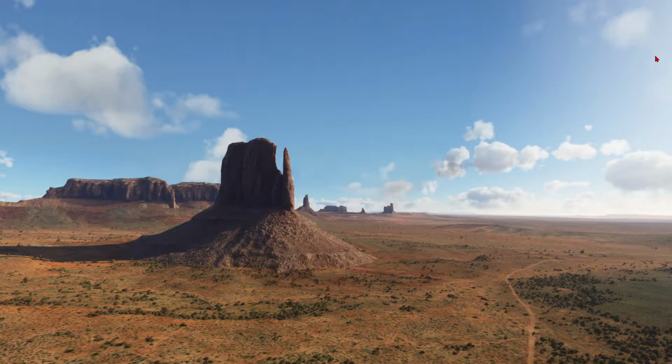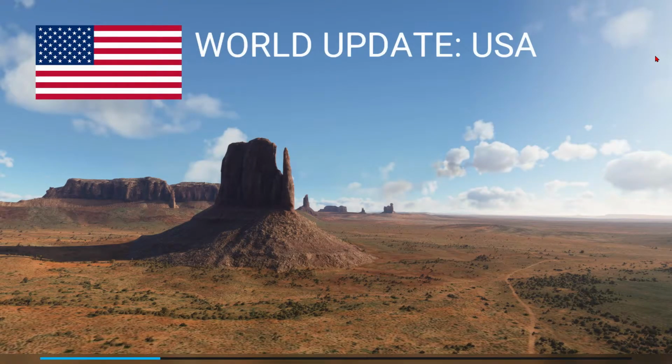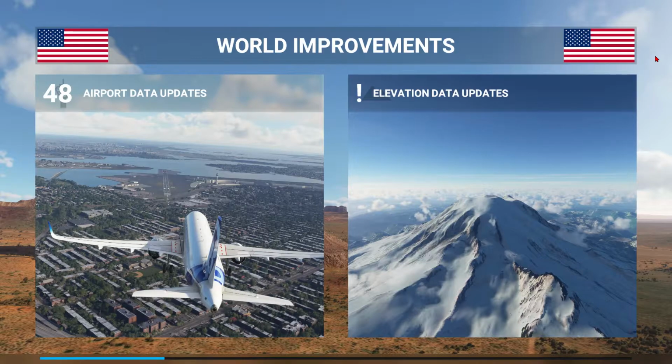Look at the update. Welcome everybody to another Microsoft Flight Simulator video. Bentley's in my room, destroying my rug, but that's fine. Anyway, we got a new update from Microsoft Flight Simulator, the USA update. We got airport data and elevation data updates.